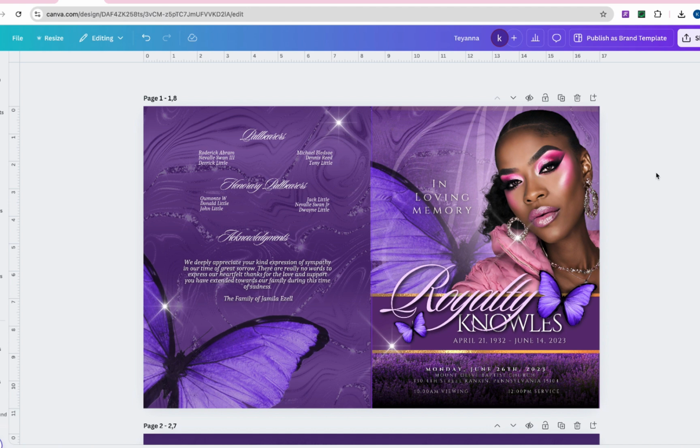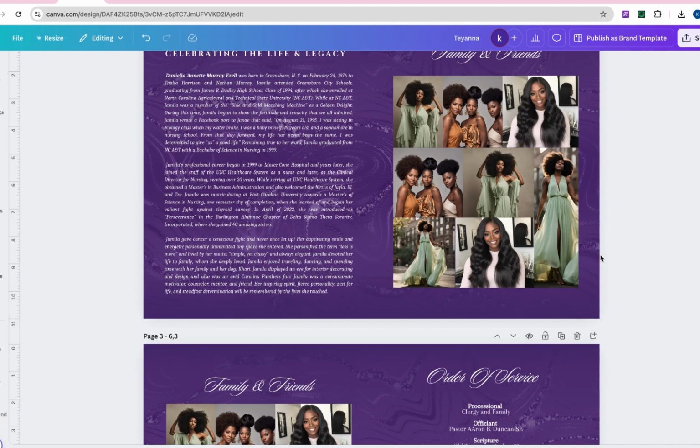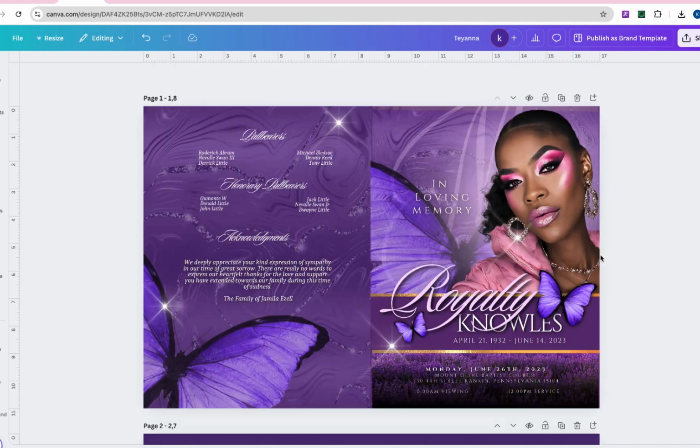So guys, on today's video, I'm going to be showing you how to know the order of your pages. I know some people were getting confused because, as you can see, we design our pages side by side, so it's very confusing to know what the page order is. This is mainly for 8 pages. 4 pages are fairly easy to know, but I will show you that too.